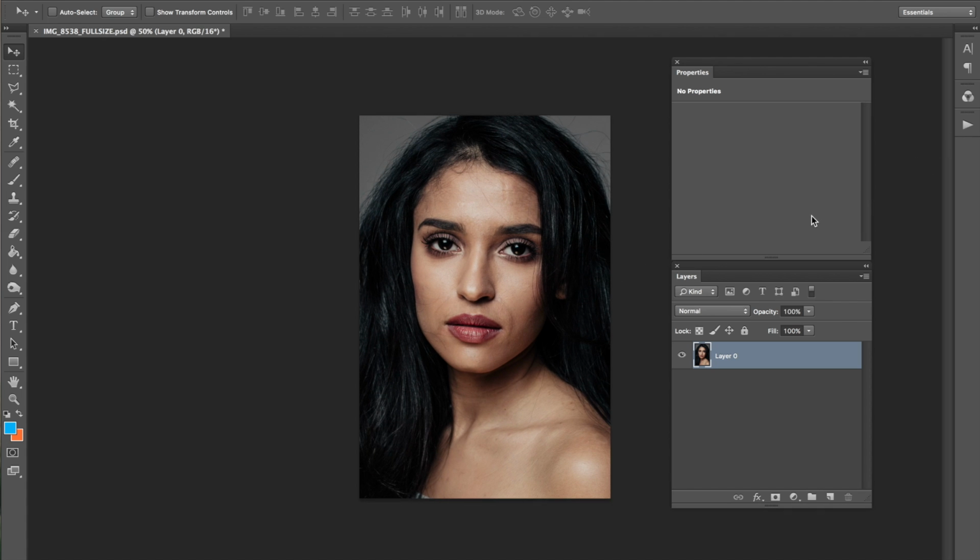So I actually have an action that I use when I retouch, and I made this myself. It's up for download. If you'd like to download it, you just press one button and it makes the frequency separation layers for you. So it just saves you a lot of time.